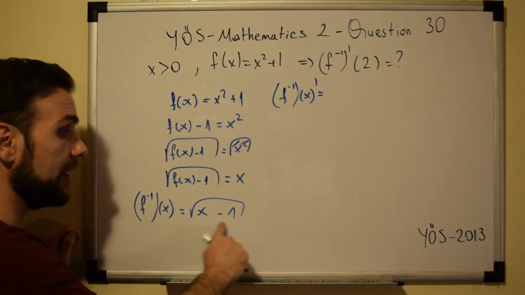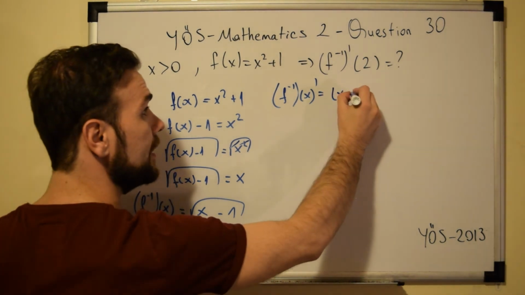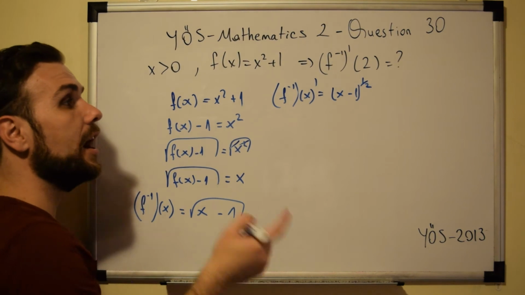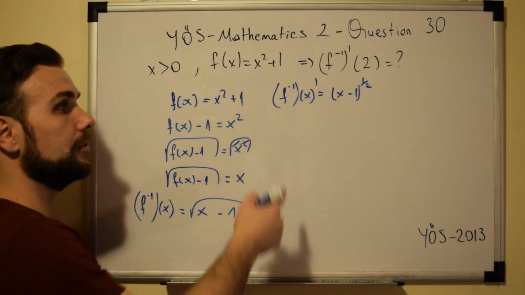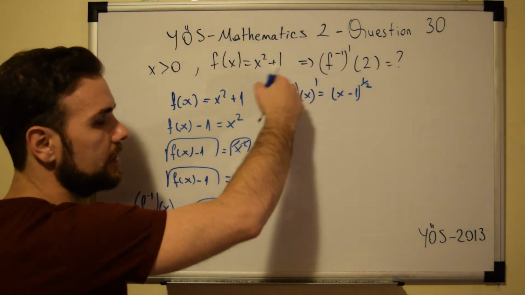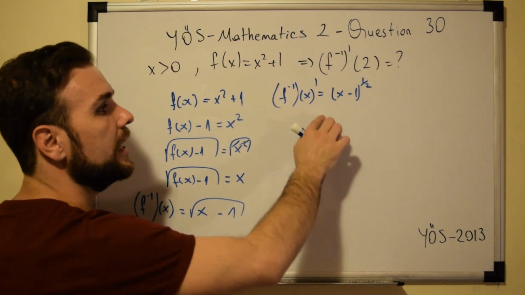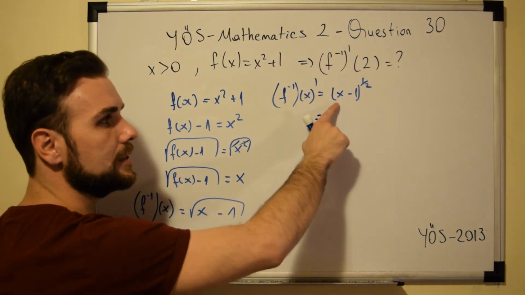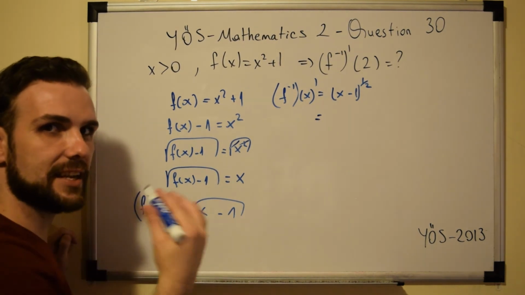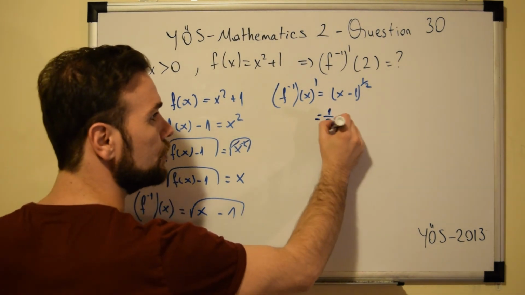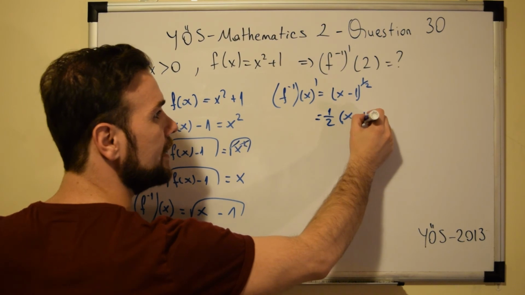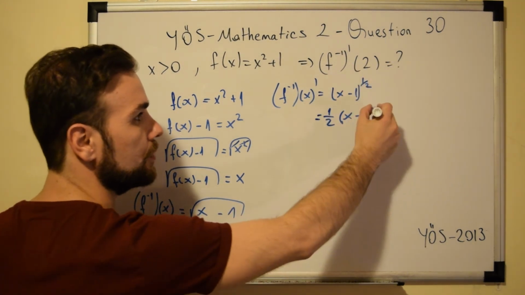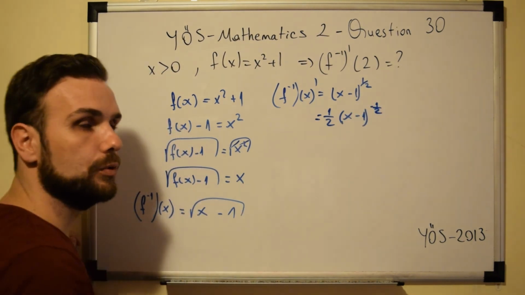Another way of writing this expression is (x minus 1) to the power of 1 over 2. So how do we find the derivative in this case of this function? We take the power in front of the parentheses, because as you can see here we have x as a factor. So we put 1 over 2 times (x minus 1), and now what is left there, 1 over 2 minus 1 is minus 1 over 2.